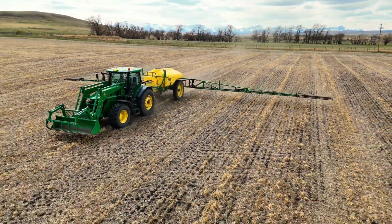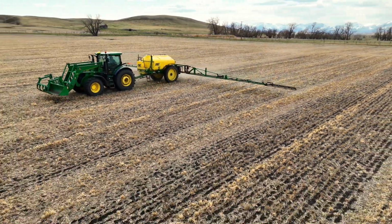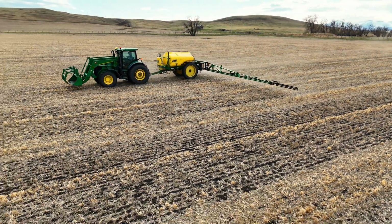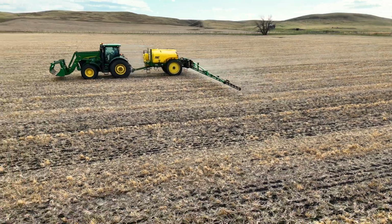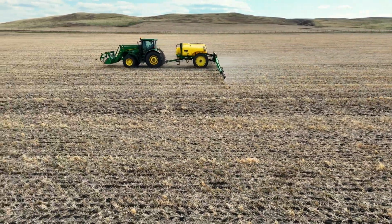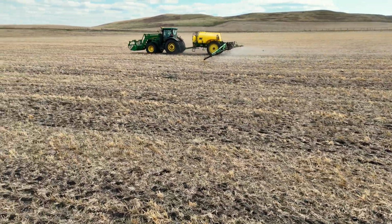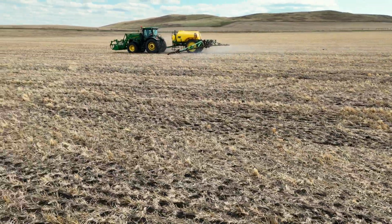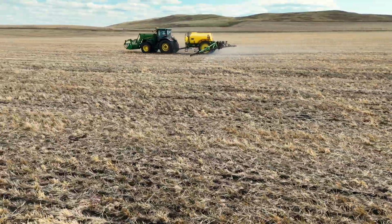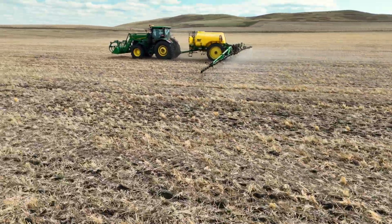So right now we're trying to get our Fendt set up with a GPS so we can maybe use it for in-crop spraying. It has a little bit smaller tires, not quite as heavy of a tractor, so we'll see if we can spray with that or get the GPS set up by the time we're ready to do some spraying, and then we'll see how that works. Fendt drives quite a bit smoother than a Deere does, so it should help for bumpiness and all that stuff.